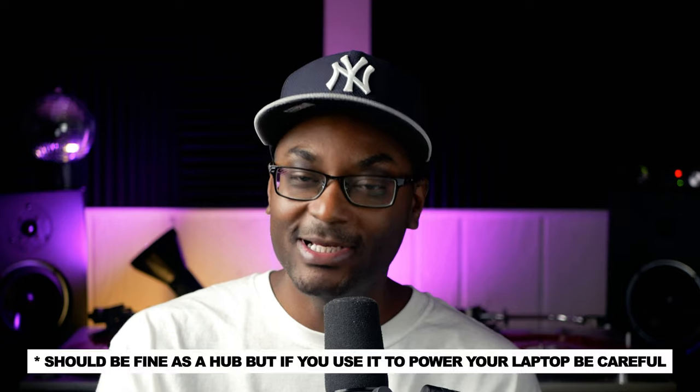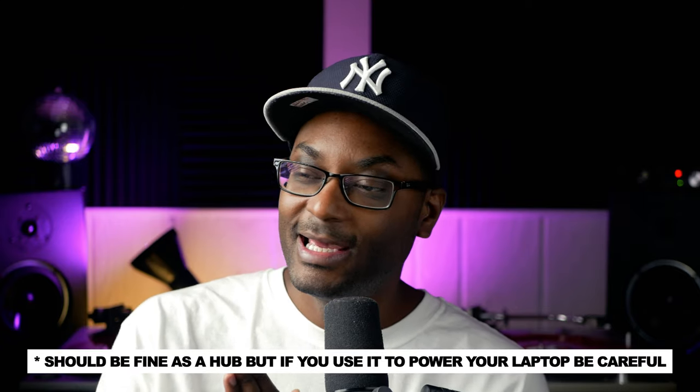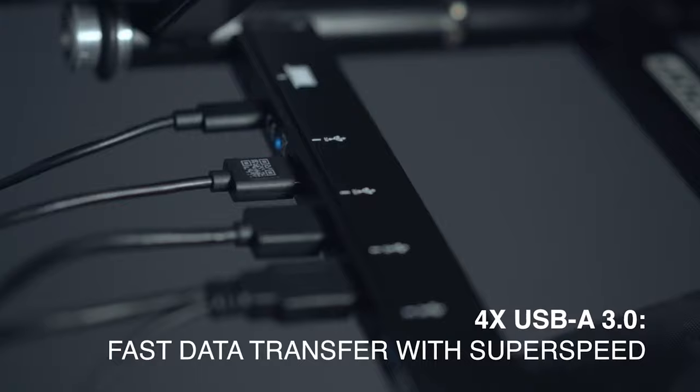Note that this is not for every laptop. Do not run out and buy this thing and then plug any laptop in there — if your laptop does not accept power over USB-C, you will break your laptop. Make sure you know what this supports. The power draw it can accept is up to 60 watts, and it does have a circuit board to regulate power going to your laptop. Pretty much all MacBooks are supported, and a couple of PCs — do some research before you plug your laptop in. I definitely think this is a cool idea and anything for USB hubs, I love it.